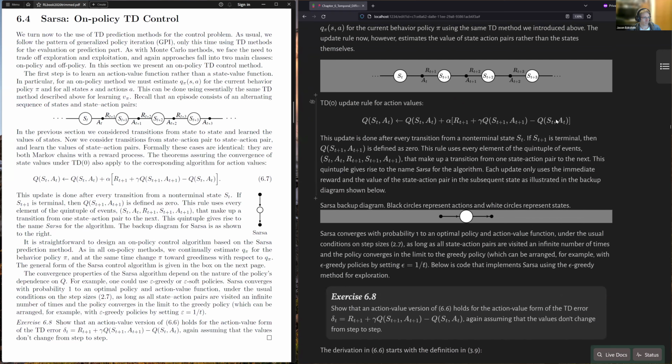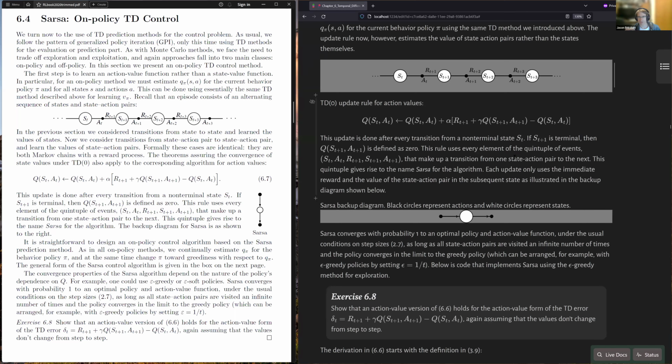So this represents the Q update we're going to do for Sarsa. This Q update ends up making these state action value estimates represent the policy that is being followed, or like the policy that is creating this trajectory.